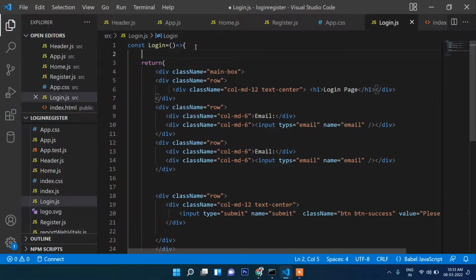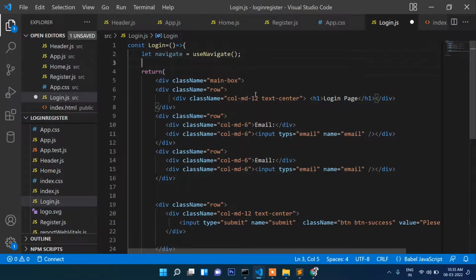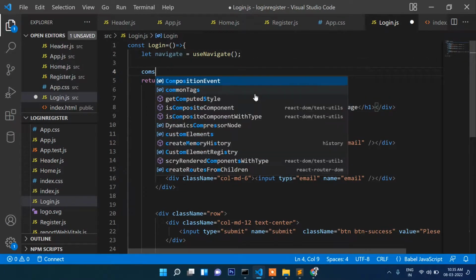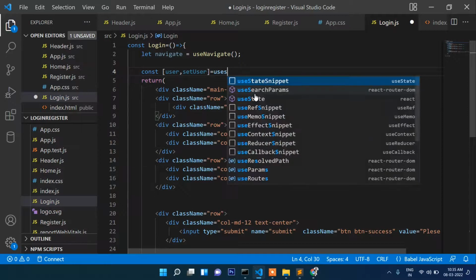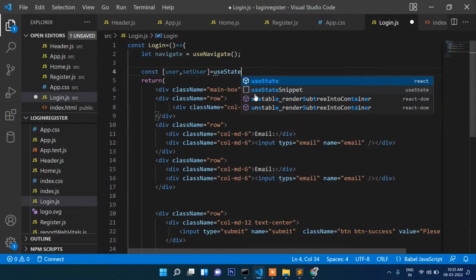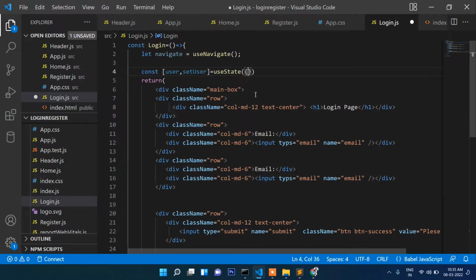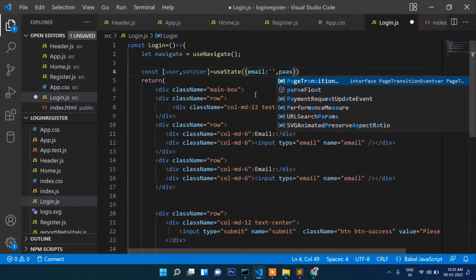So here, first let's call this for navigation, and then const user, then set user, here useState, and inside this email and password.